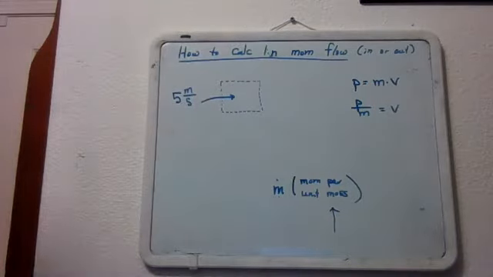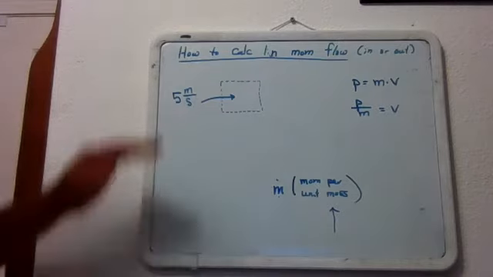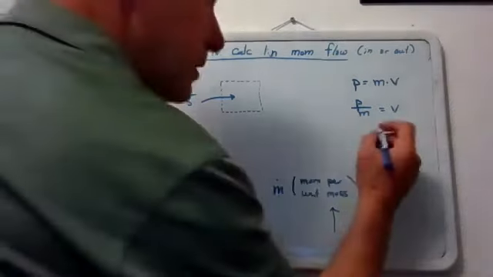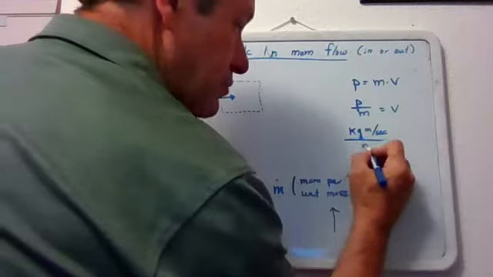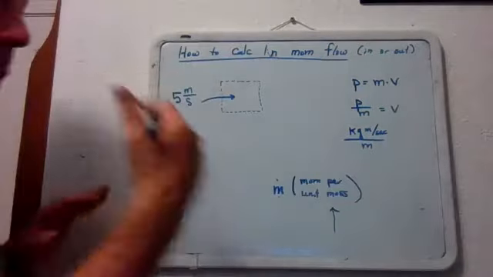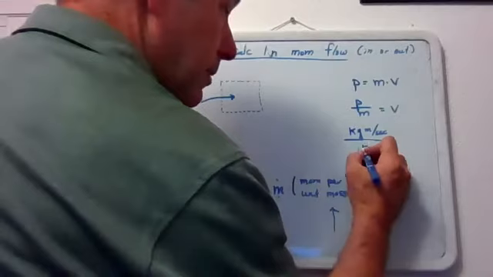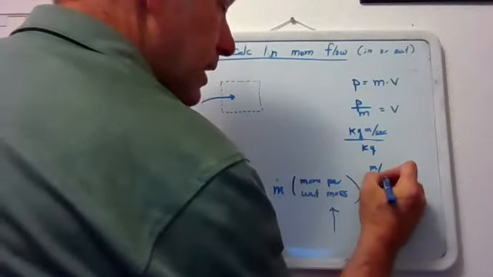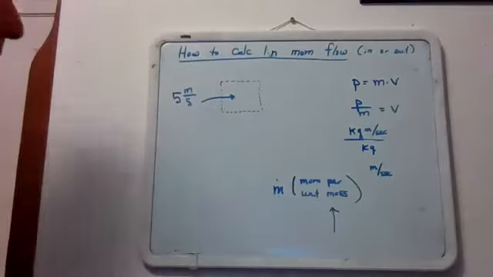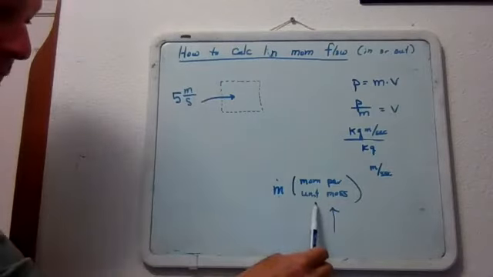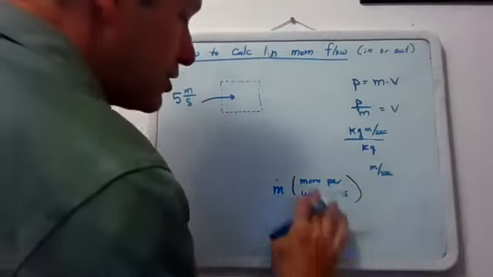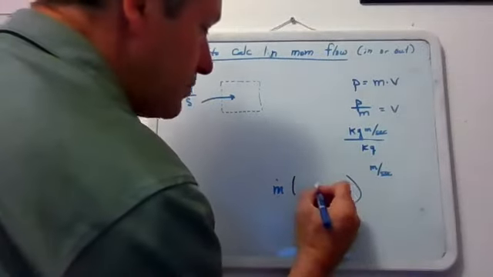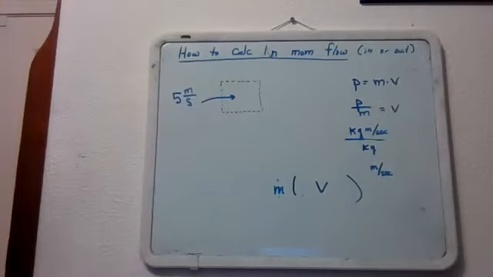And you can see it from these units right here. Momentum is kilogram meters per second. So momentum per unit mass would be kilogram meters per second per kilogram, in other words, meters per second. So how would we express momentum per unit mass? It's just going to be the fluid average speed, or I'm just going to do V.